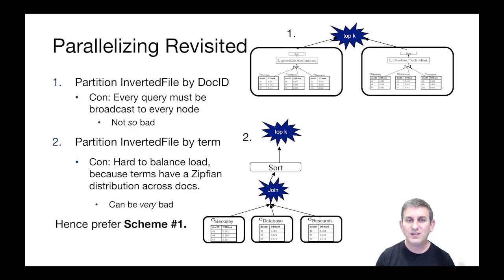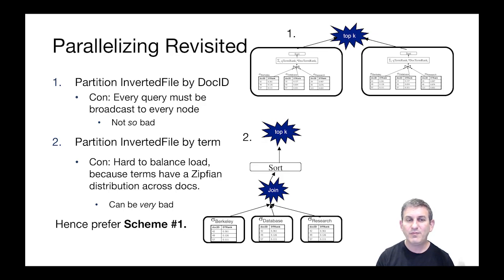So, revisiting our first scheme, one of the cons of our first scheme is that every query gets broadcasted to every node. Because every node may have the term Berkeley, we have to send the query for Berkeley to every machine in our network. Now, the truth is that nodes that don't have Berkeley do very little work. They do a lookup in their B-tree, they find no matches, and they're done. Only nodes that have matches are going to ship matches back in the top k query. Okay? So it's not that much work, but it is a bit of a bummer that we have to send every query to every node and do a little bit of work on every node.